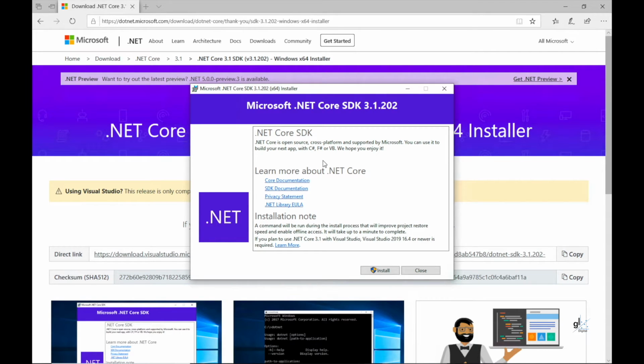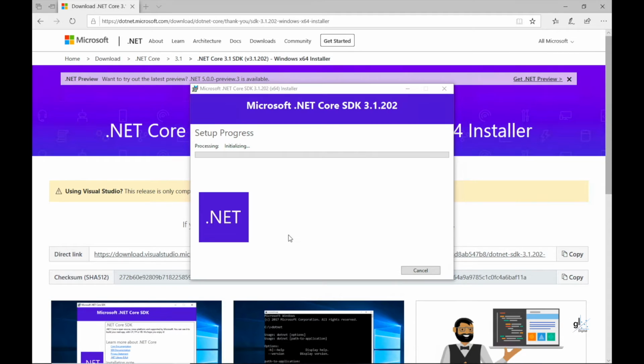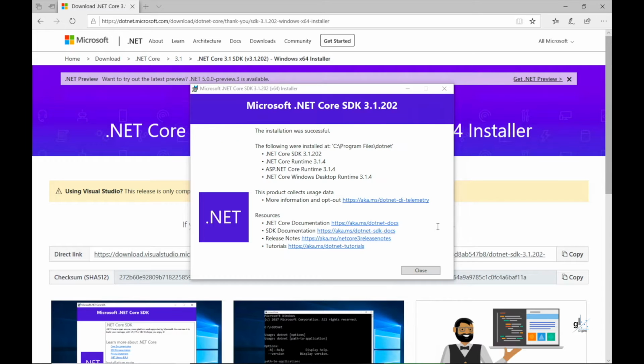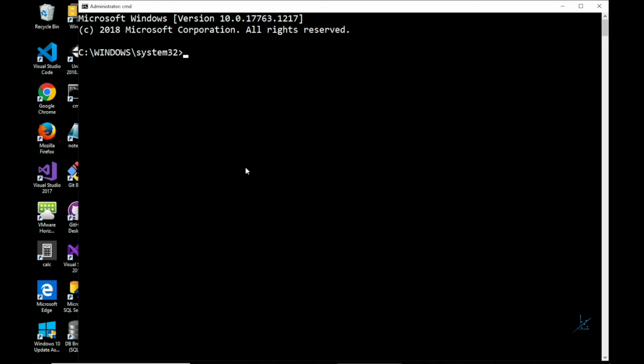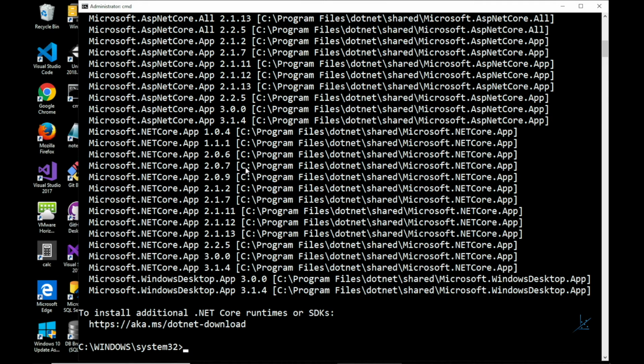So let's follow the instructions and install the .NET Core SDK. Now that the installation of the .NET Core SDK is completed, if we go back to the command prompt and type dotnet --info, we can see that version 3.1 of the .NET Core SDK has been installed successfully.